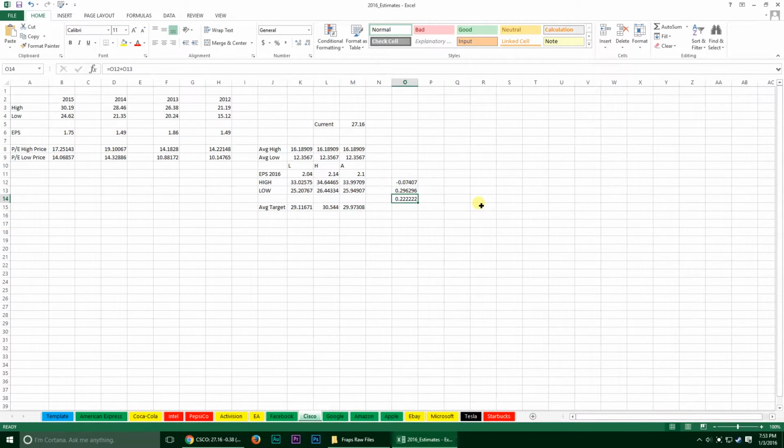But that's assuming that this pans out, that everything on the screen currently pans out the way that it should. So this is obviously an assumption, and it could go completely haywire, and the stock can drop down to like 21 if it wanted to. So keep that in mind while you're absorbing all this information, and just remember that this is a guess, an educated guess, so it could still be wrong, but it could also be right.